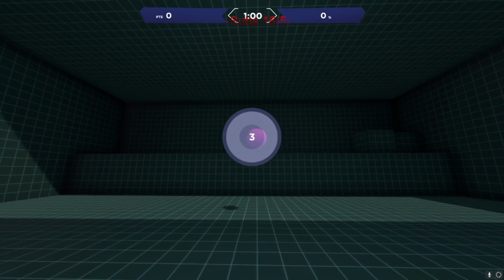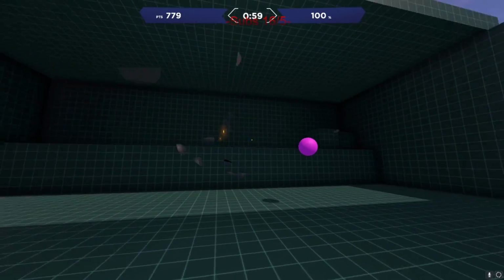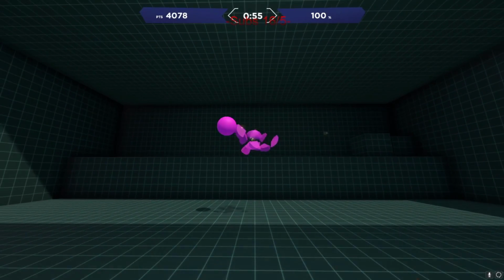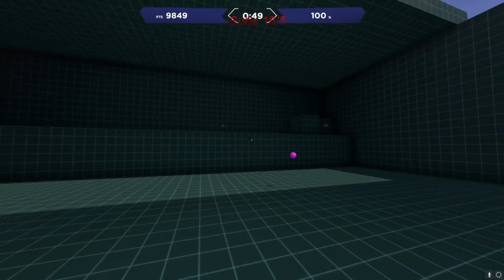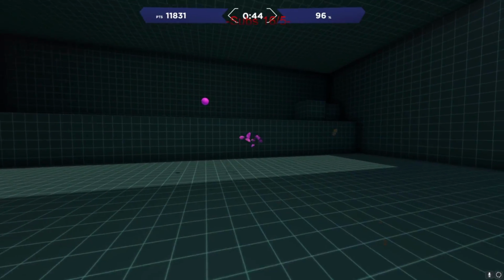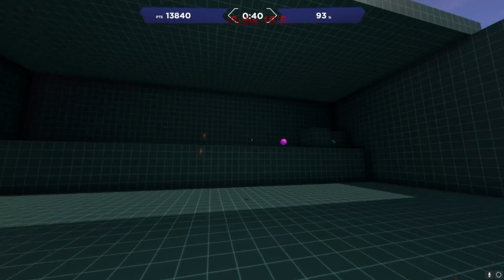So first up, some definitions and facts. A flick is moving your aim quickly from a starting spot to the target. A higher sensitivity allows for better flick shots. The trick to training flick shots is to aim slowly. You want to hit the target every time if you can help it. And if the target disappears, you want to shoot the center of where it was anyway.